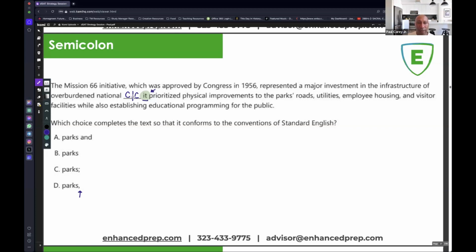So what can we say? Because that's complete and complete, now we can get rid of any options that aren't stop punctuation. We see this one doesn't have stop punctuation there. We see that this one doesn't have stop punctuation there. We see that this one doesn't have stop punctuation there. And we know that this is the only one that has stop punctuation. So again, this makes it a lot more simple because now we don't have to necessarily think about all those individual rules.